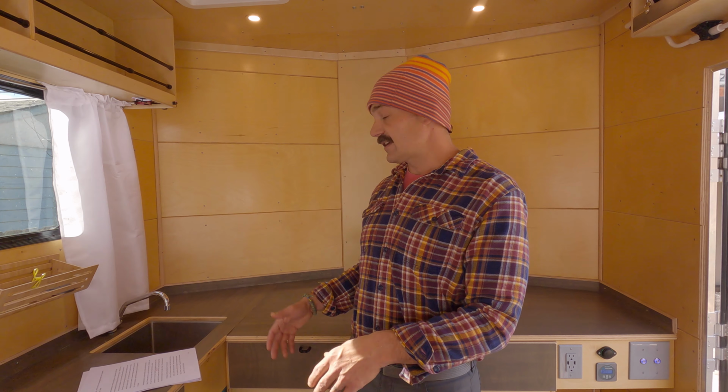We don't have any one appliance that we need to run when we're off the grid or away from shore power. In fact, a lot of times when we're hooked up to shore power, we don't even run 120 volt AC. The only time we really found we used it was with the air conditioner. By and large, with 12 volt power needs and all the available appliances you can get for your 12 volt system, who needs the added cost and complexity and space? The other thing is more batteries, another charge controller. That's serious real estate in a small trailer like this.